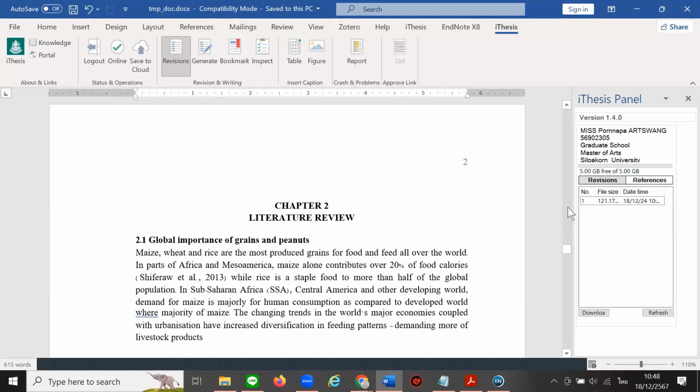When it's done, we will send it to the advisor for consideration. Wait a little bit because your file is a little bit big. Maybe you can check your internet connection. It depends on the signal and on the file.